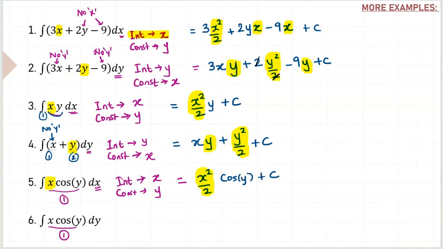Okay. Let's see how question number 6 is different. Integrating with respect to which variable? Yes, because of dy, it's y. Constant is x. So when you are integrating with respect to y, you have cos of y to integrate. So keep x same. What is the integral of cosine of y? It's sine y plus c. So you just integrated this. Since we are doing this in indefinite integral, I'm adding the constant of integration.